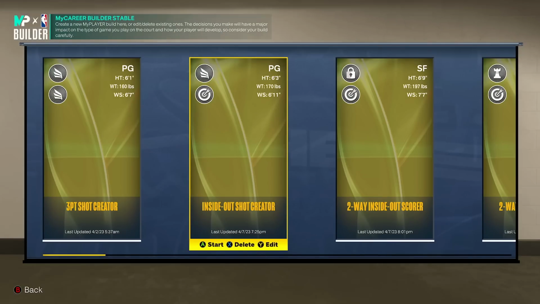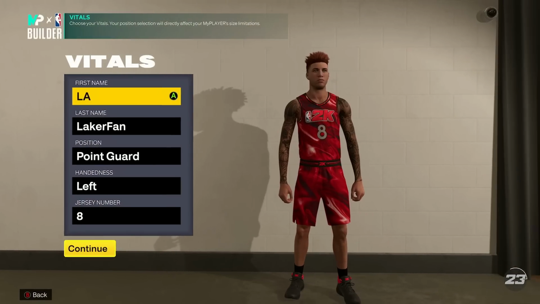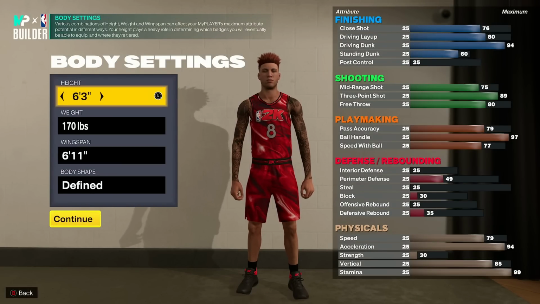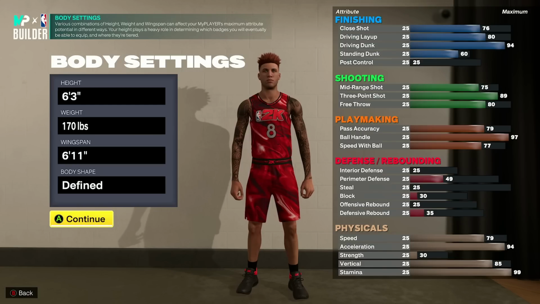Not to mention, this style that I'm looking at making right here actually gets the elite small contact dunks as well. So we have 85 vertical to be able to get those, because obviously you have to be 6'4" or below to get those. Not to mention the dribble animations that you would get with it. 97 ball handle can get any of that stuff, and obviously I'm below the height requirements as well. The jump shots, 89 3-pointer, can pull off a lot of them.